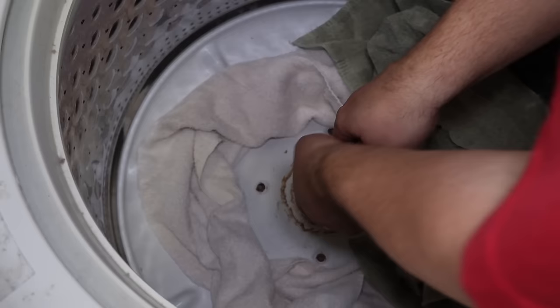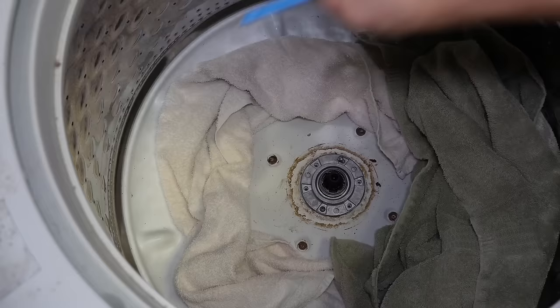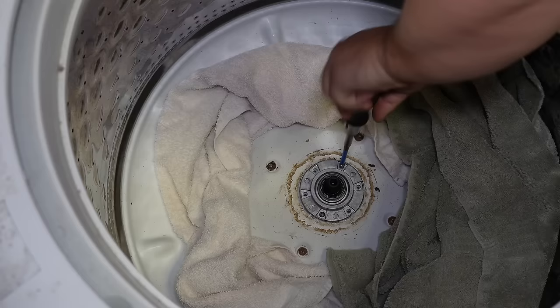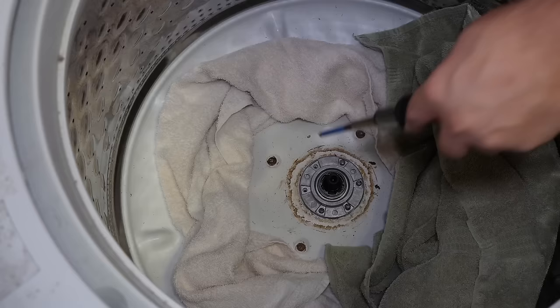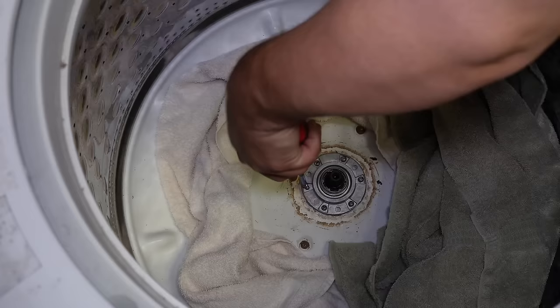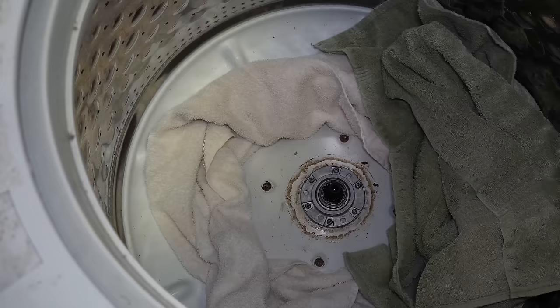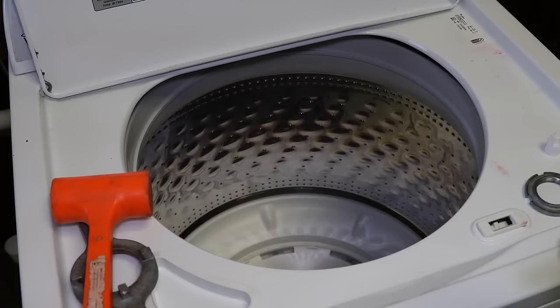To prevent over-tightening, use just a standard Phillips head screwdriver and don't tighten the first screw too much because you may have to reposition the hub, so leave them loose to start. Insert the second screw directly opposite from wherever you installed the first one so they're going in equally. Go ahead and start inserting all six — these screws are insanely long so it takes a while. Get all six into place and then tighten them down properly but not too tight. As you can see, there's still a good bit of play in between the inner and outer wash tubs, which is a huge problem, but that is about to change with the next piece — the tub nut — being installed.